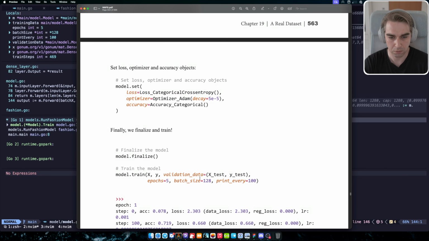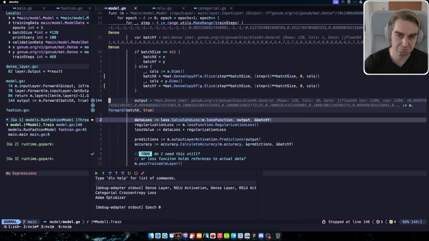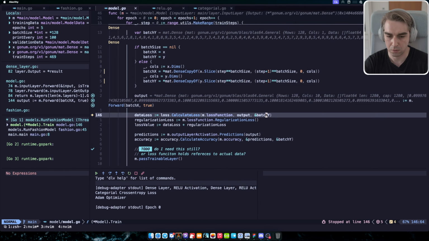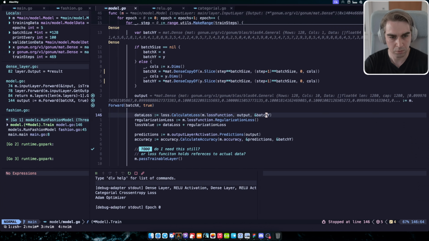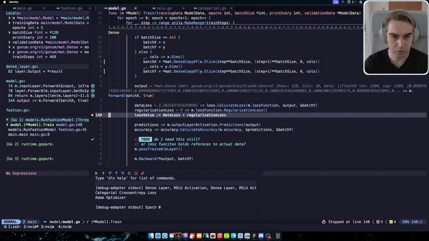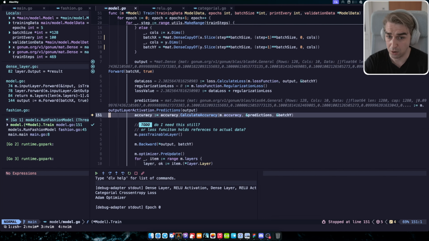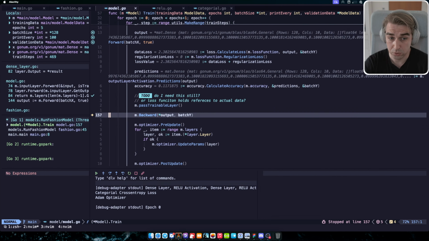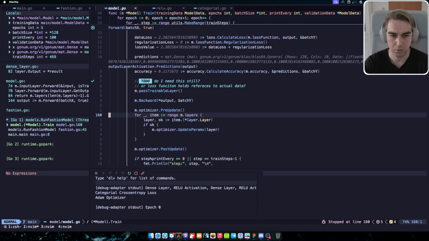This is expected, basically, because I have the 10 outputs and 128. Okay, then data loss calculates, regularization loss calculates, loss value calculates. Maybe predictions, maybe the accuracy, maybe the backward methods. No, maybe this one.